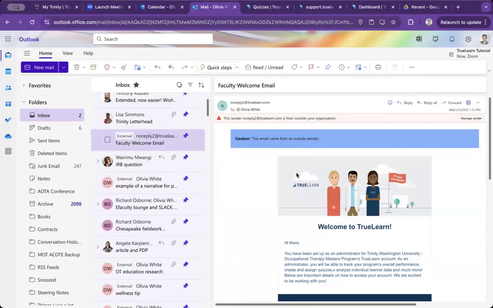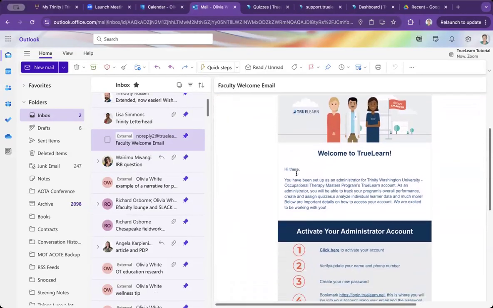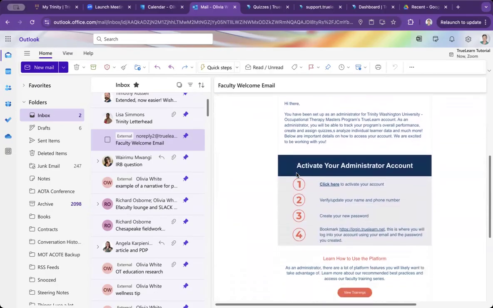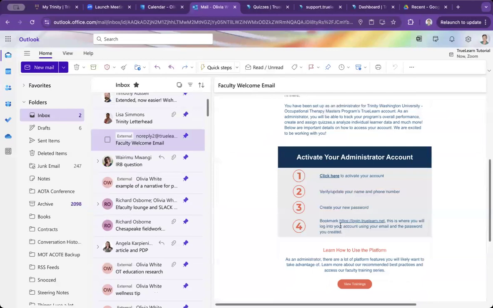Yeah, because I was doing that before too, and I was getting Olivia's login, because I was like, oh, I'm just gonna click this thing. You have to go to your individual email. Got it now. Bookmark this login, TrueLearn.net, because that is where you will go to log in going forward. Got it. Thank you. Sorry, I didn't realize the email was faculty specific, so that is confusing.